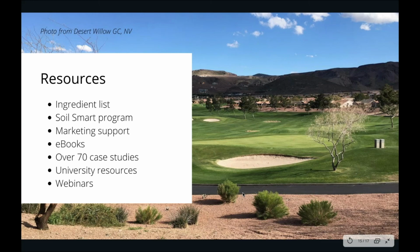But the reason he was able to increase his usage is he was able to cut his water bill down by 50%, which in Las Vegas was pretty substantial because it equated to about a $26,000 savings in the water bill on that course. So that $26,000 was available within his budget, and he decided to go with investing more into what was getting him to that point to maximize the results. So that's all I'll say about that.